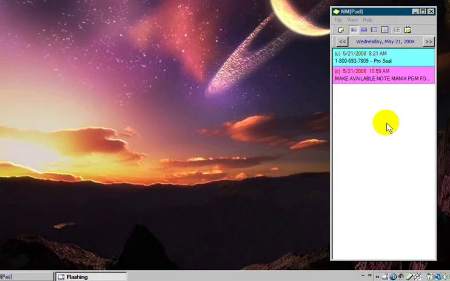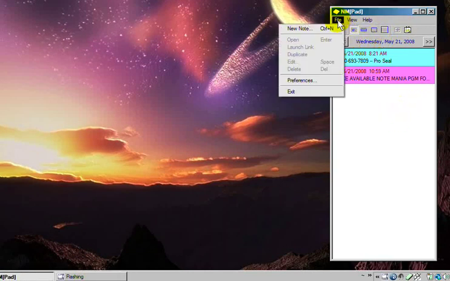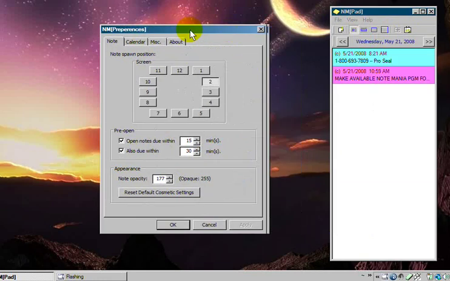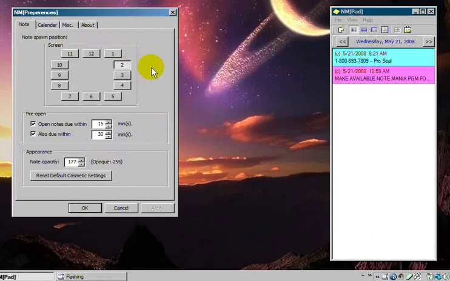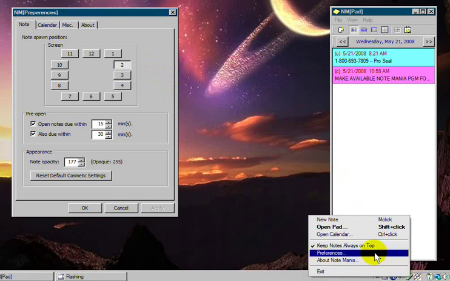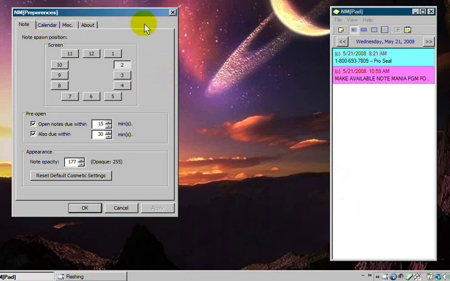This is absolute freeware and I want to give it to you and go through all of the functions and the preferences real quick. So the first thing to do, let's go through the preferences. Of course, the first thing you need to do is download it from the link on the side, install it, and when you do, you'll get this little icon down here in your system tray. Right-click on it and say preferences, and we'll come up with this little screen right here.